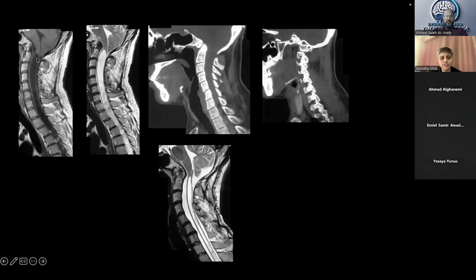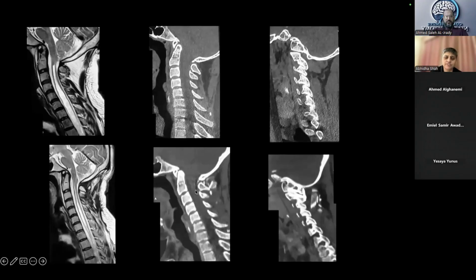So you realize that it is atlantoaxial instability that lies at the heart of this group B basilar invagination. There is another patient with group B basilar invagination with Chiari and syrinx. Here you can see the MRI a few months after the surgery. The Chiari is completely reversed, and the syrinx has also resolved substantially. You see the facets, there is hardly any malalignment. This is a type 2 atlantoaxial facetal instability where the facet of atlas is behind the facet of axis, and all we have done is a C1, C2 fixation.